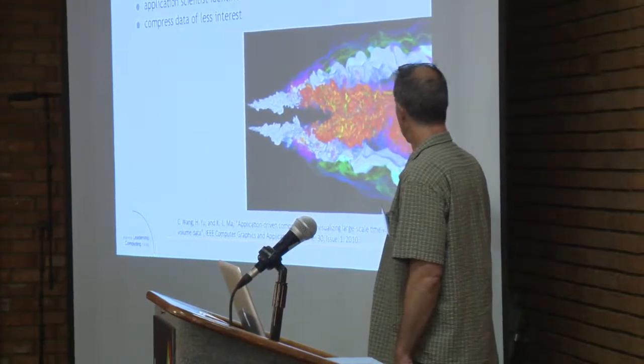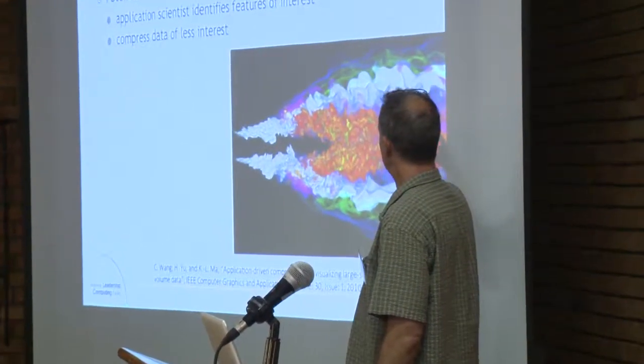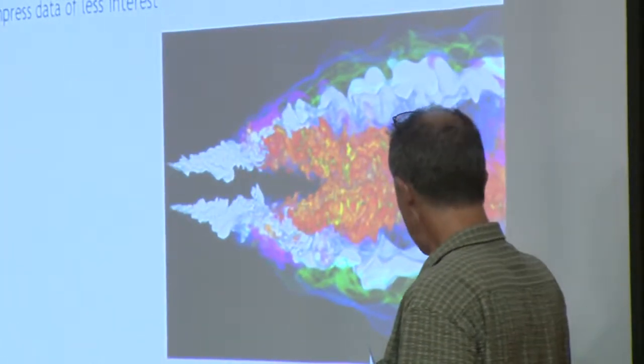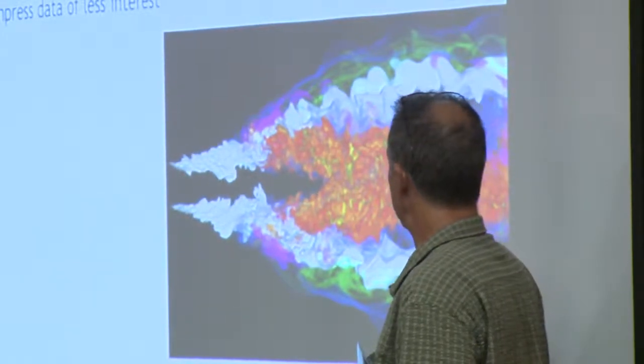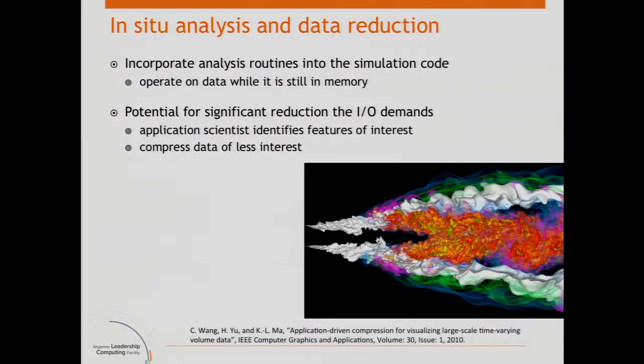So while they're running the simulation, they can calculate this surface, and then they can look at the rest of the data, and as they're processing it, they can do some data reduction in areas that are further away from this surface. When they compress the data that's further away, in this example they were able to attain a compression of 20 to 30 times while still keeping the same amount of fidelity in the regions that were most important.